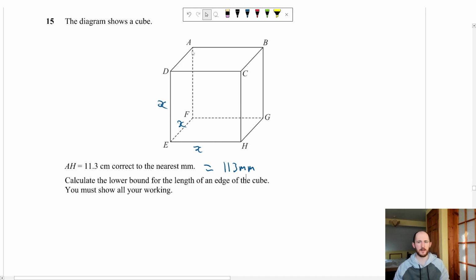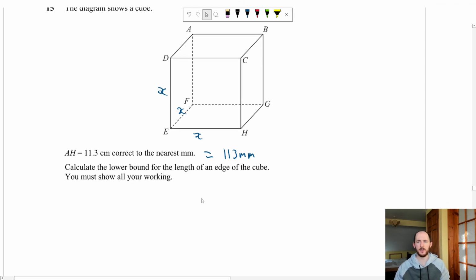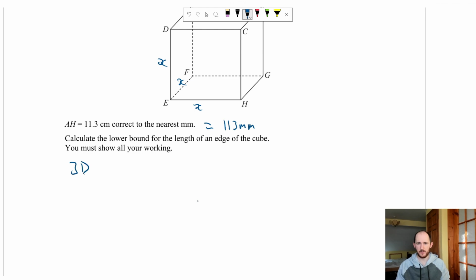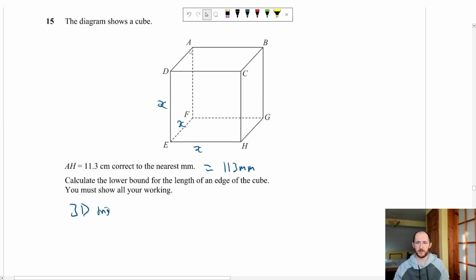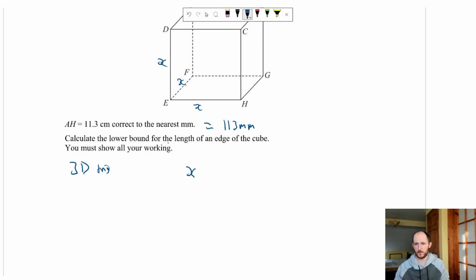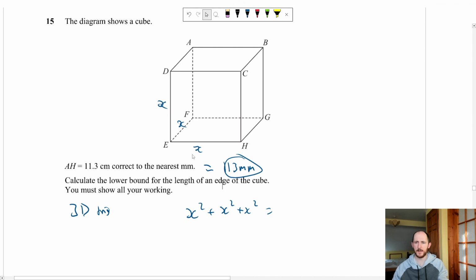So how could we work out the length of the edge when we have this diagonal length? Well, we can use 3D trig, which just says the same thing as normal trig, however you have 3 sides added together. So this diagonal side is going to be equal to this side squared plus this side squared plus this side squared. So all 3 of these sides squared. So it would be x squared plus x squared plus x squared should equal this length over here. Okay? So hopefully that makes sense. Again, you can look up the equation for 3D trig, but essentially AH is going to be all 3 sides that make it up squared and added together.